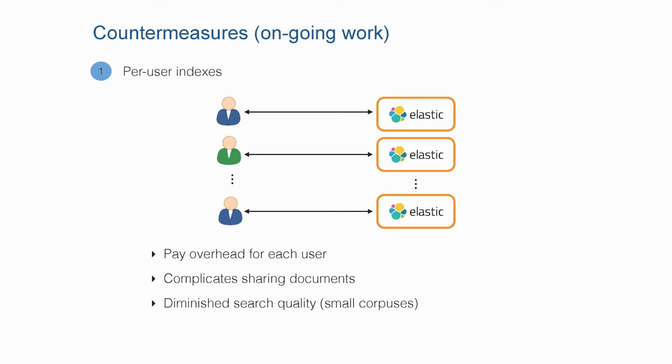And so there are lots of countermeasures you could think of, kind of easy ones. There's no perfect solution that we've been able to design yet. So one very simple to suggest thing to eliminate this side channel are per user indices. You just assign each user to their own index, and then you don't have the logical side channel anymore. Of course, there are reasons why we didn't do this to start out with, right? You pay a per user overhead to spin up these indices. It complicates things like sharing, and also diminishes the quality of the search you're getting, because some of these indices may be very tiny if a user doesn't have much data.